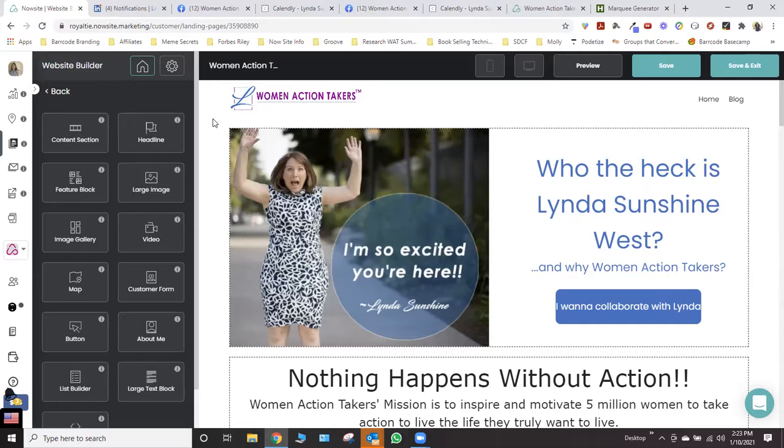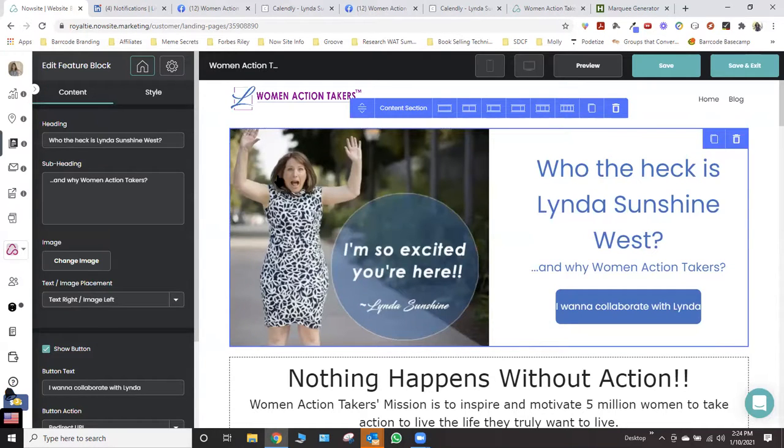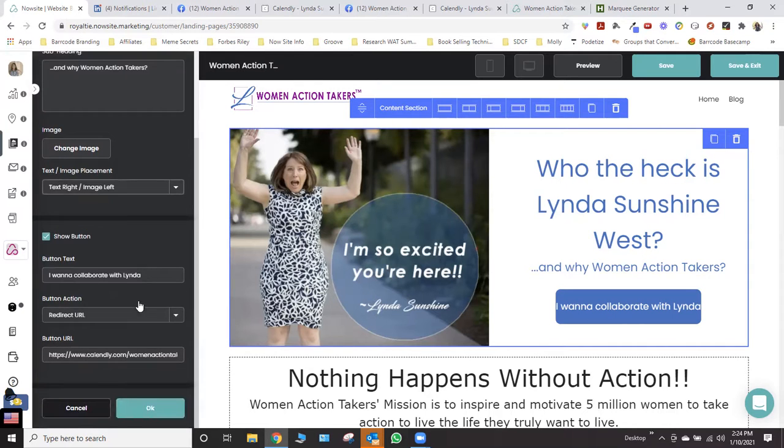So one of the ways I do that is this here, called a feature block. In Nowsite, I'll just click on this right now to show you what it looks like if I were editing this. I have the ability to add text over here. I can add a button. This button makes it so that when they click on it, they go to wherever I'm sending them. I don't remember where I'm sending them here. I'm sending them to my calendar link. And then I created this image, actually in Canva, canva.com. And I just added the image here.